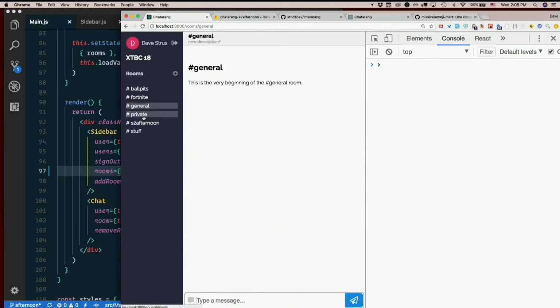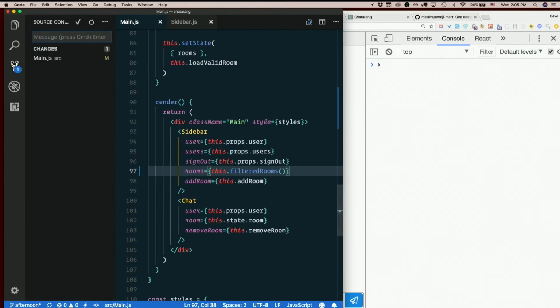And there it is. Sweet. So what do we do? Remove restricted rooms from the sidebar. Very nice. The first part of the homework.